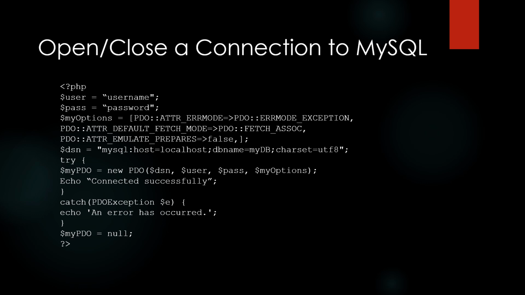Now, PDO is encapsulated, so without it, the connection that it holds will simply die off. A connection will only stay alive after the script has finished executing if you manually configure the PDO to create a persistent connection. So to manually close the PDO connection, you can assign a null value to the variable that holds the PDO connection, or PDO object, and that's what we're going to do. So again, I just wanted to show you this, but we're going to do this step by step within the demo.